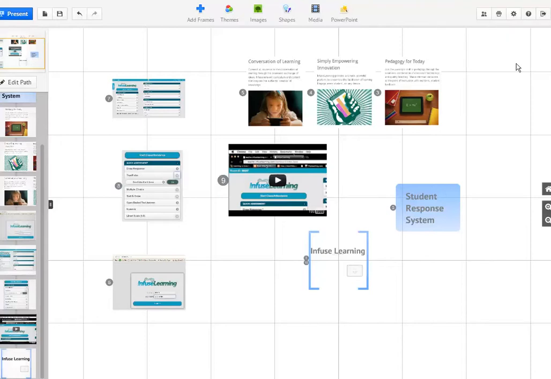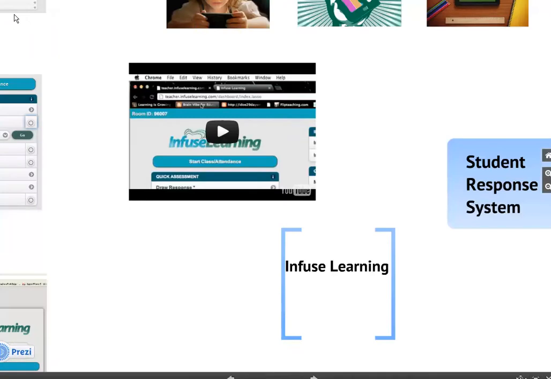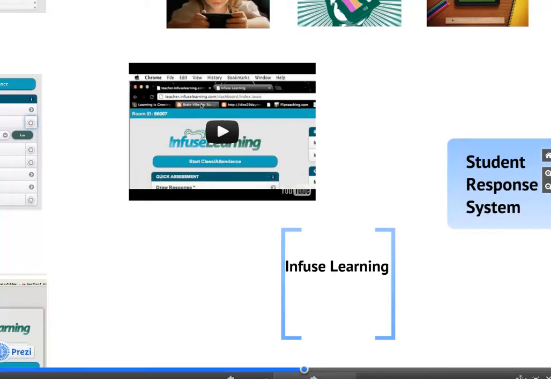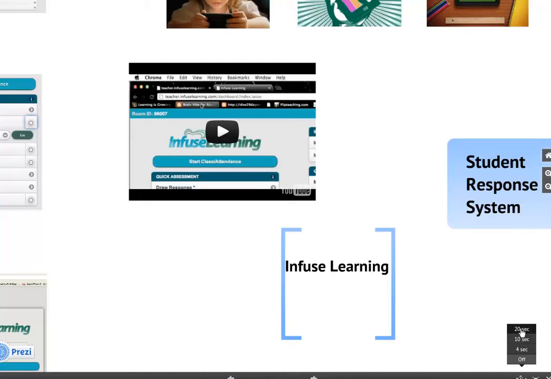If I want to see what the presentation is going to look like, over here there's a button on the left side that says Present. I'm going to arrow through my presentation by clicking the right arrow button, or down here on the bottom, it's hard to see, but there's a left and right arrow that will walk me through it. There's also a button that says Exit Full Screen, and I can set timers if I want it to run automatically, 4, 10, or 20 seconds per slide or per image.